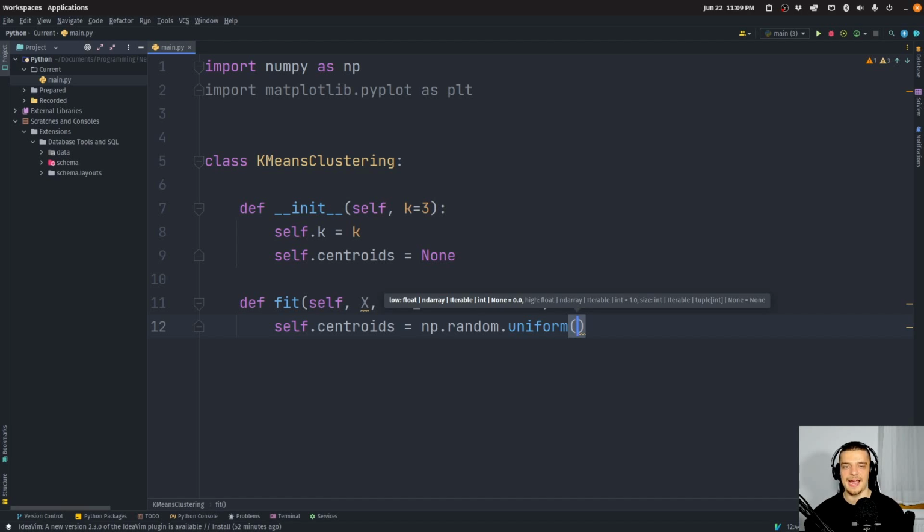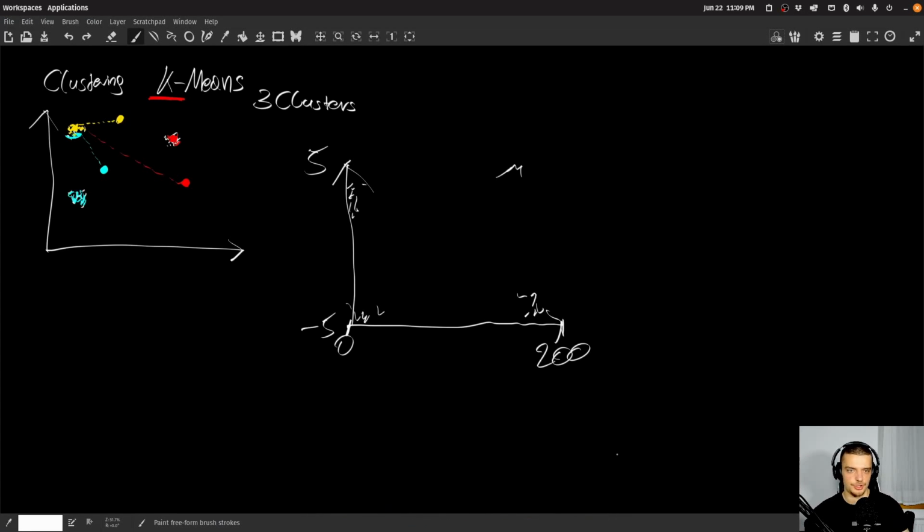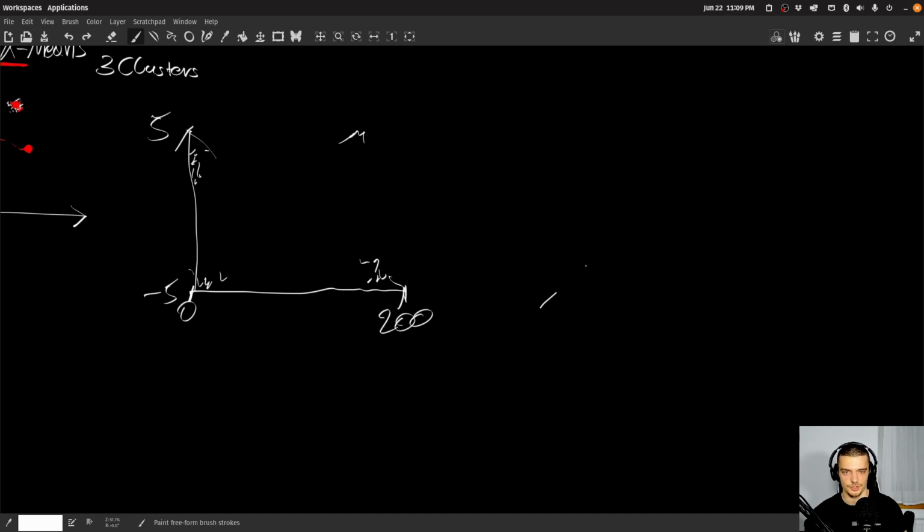So we're going to pass for every single dimension of our X data the minimum and the maximum for the respective dimension. So we were constantly talking about 2 dimensions here. You can also do k-means clustering with 3 dimensions or with 10,000 dimensions. So if I have 3 dimensions here, I would have maybe X, Y, and Z. Then I would have a data point here.